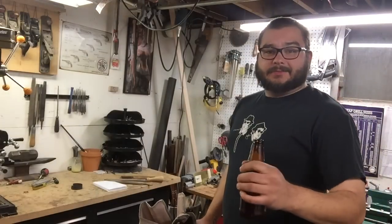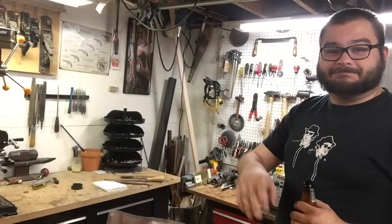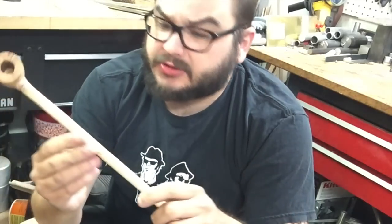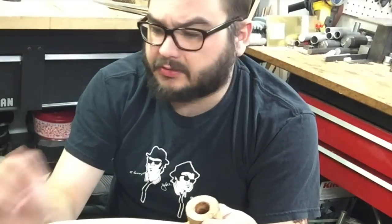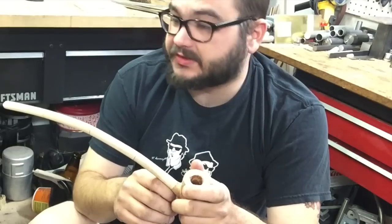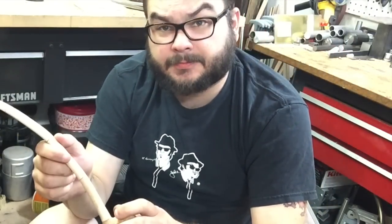And now something you'll almost never see me do in my shop — sit down. This is really the part of the project that is probably going to take the longest: the last little bits, just the nice little details, which is the fun part because it's so comparatively organic. It's really just making sure that this tube interacts with this little area. It's probably still going to have a little bit of a segmented look, just the way it came together. As you can see on those first two knuckles — I'm calling them knuckles — there was some sand-through on the tenon, but not in the actual airway, so I'm not really upset about it. This has worked far better than I even thought it would.